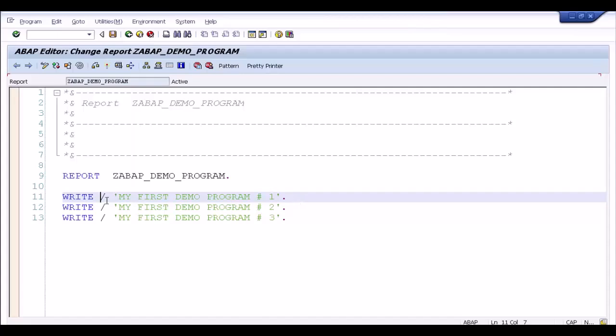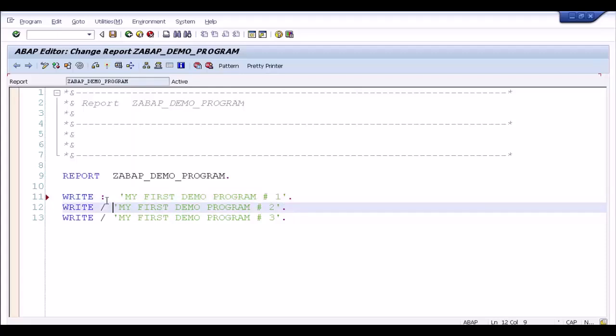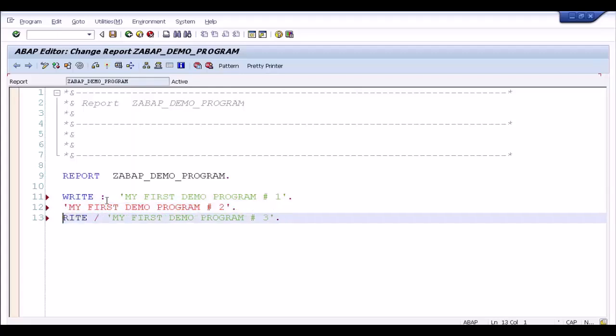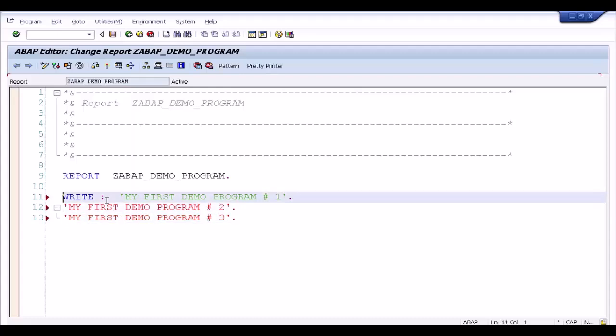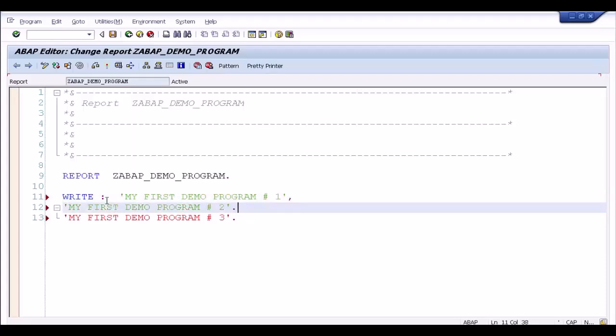We'll go through it practically. Here you can place a chain operator, and let me delete this write keyword, and next delete these keywords.